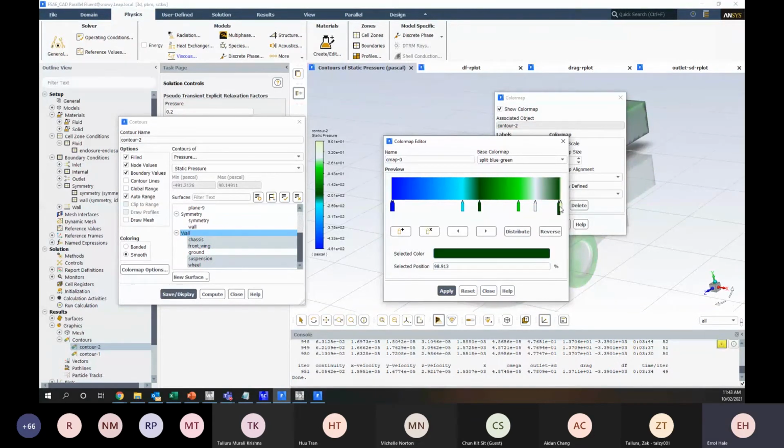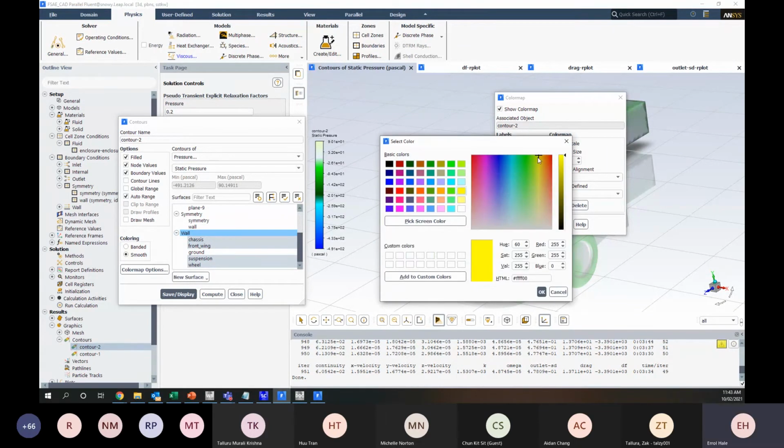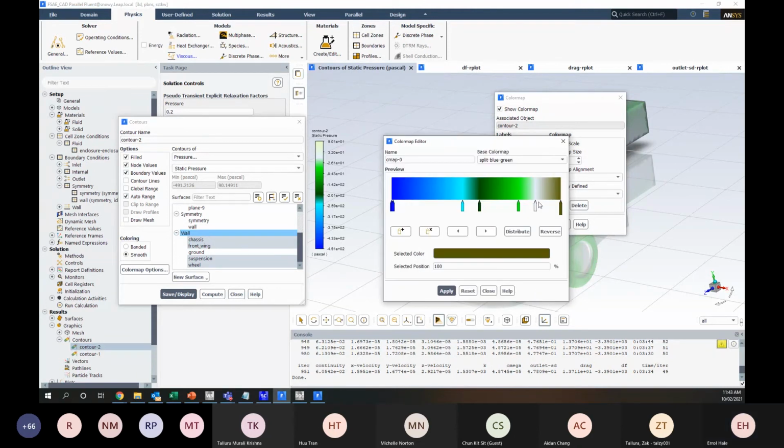And then we'll put dark. Sorry, get there in a sec. There we go. Apply that.